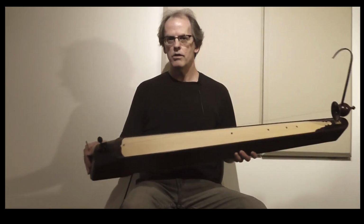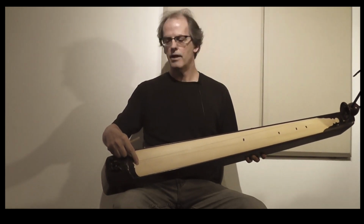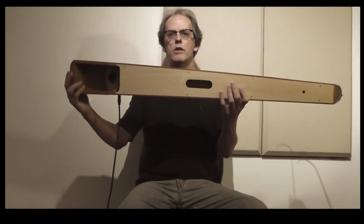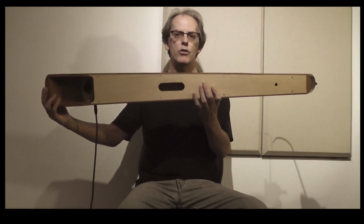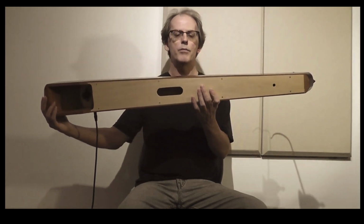I want to talk about the sample sources just a little bit. The main sample source that you should use on this instrument is the magnetic pickup, which is placed down here. It's a single coil pickup, just like an electric guitar. You can see the 1/4-inch cable coming out the side of the instrument. And notice below the instrument, there's a sound port there. So I decided to put a microphone in there, a small diaphragm mic, just to pick up a little bit of the airy quality of the instrument, a little bit of an acoustic sound. I don't recommend you use that sample source as the main sound of the instrument. Generally use the magnetic pickup to give the fundamental sound of the Dan Bau.